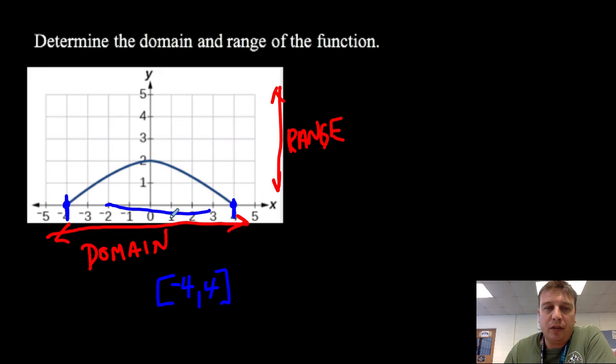Our range, again, is now going, and let me use a different color just to make this clearer, I don't know if this one will work, but we'll use green. So our range is just going to be from here to here. So again, our lowest value that we're allowed to be, which is 0, and we can go all the way up to 2, and that's included.